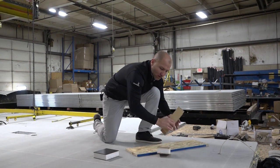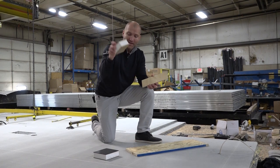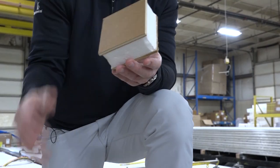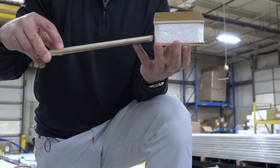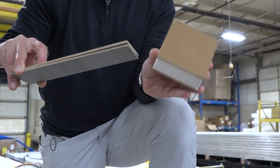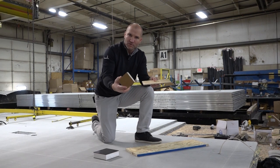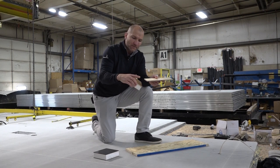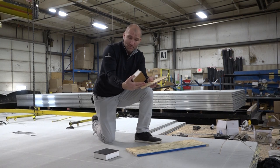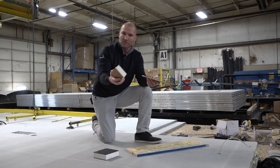Another common style you'll see, especially in the ultralight category of RV products, is built like this. What they do is take two small strips of Luan and laminate those together, then laminate it to the substrate or block foam that provides insulation for your RV. But you can see this is not treated wood — most plywoods used in the RV industry aren't treated. So if this gets exposed to moisture or water, it's going to deteriorate over time, potentially leading to softening or molding.